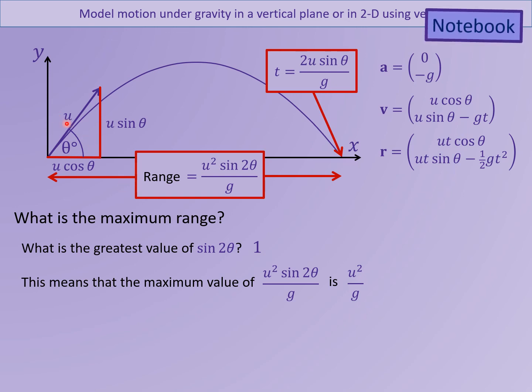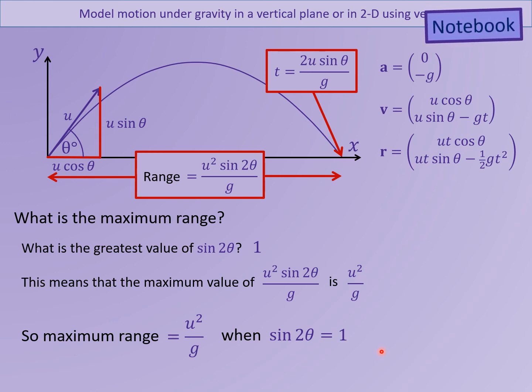Just out of curiosity, what angle would you need to set it to? Okay, so what angle would we need to set it to get this maximum range? Well, the angle we need to set it to is when sine 2 theta equals 1. Okay, so when does sine 2 theta equal 1? You get your calculators, you can do, well, you don't even need your calculators, sine to the minus 1 of 1. Okay, you know that sine graph goes up, it reaches its maximum value at 90 degrees. So when does 2 theta equal 90 degrees? Well, when theta equals 45 degrees.